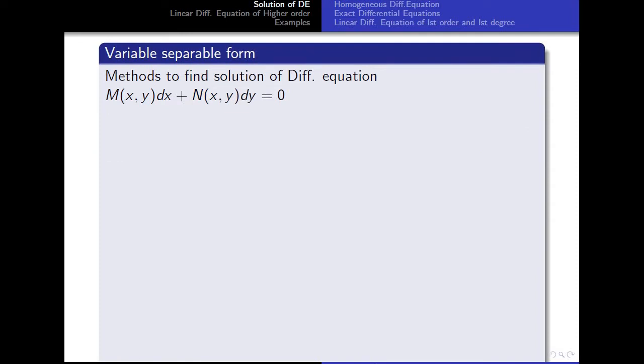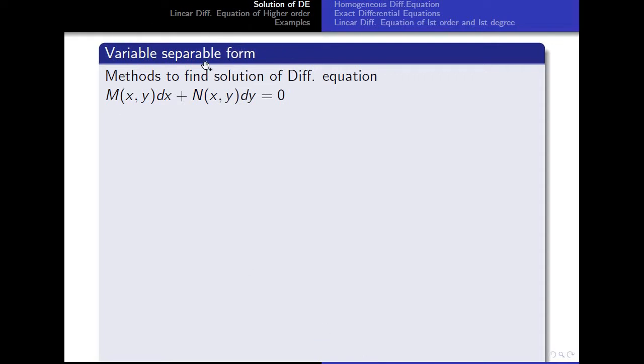Now after this we will discuss the next part, that is the solution of differential equation. And this is a very important part, because most of the time in the GATE exam they are asking problems on solution of differential equation. Now there are several methods to solve a differential equation. I will recall all these methods, and based on that some examples we will discuss, and at the end we will discuss some examples from our last GATE exam.